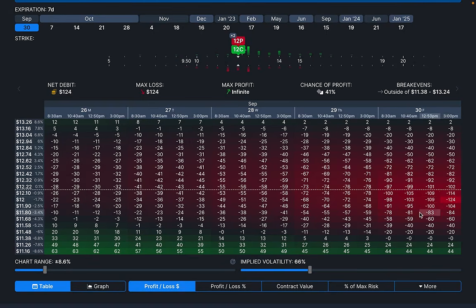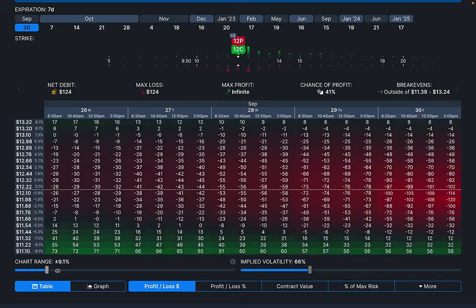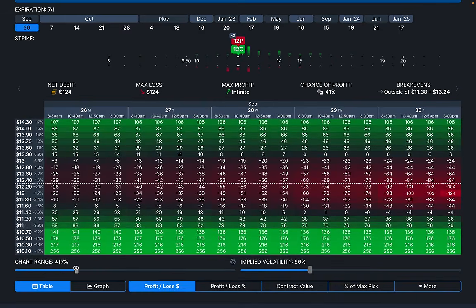So again, you want to use this on a stock you believe is going to be rather volatile. It's going to move quite a bit here. Now, remember, you can close out of this at any point in time here, guys. So let's say Wednesday comes and it's dropped 12%. According to this, you'd be up about $136. So at that point, you can close out of it and take your $136 profit. You don't have to wait until the expiration. You don't have to let them expire.